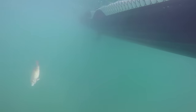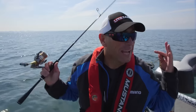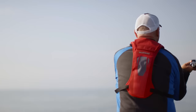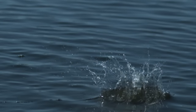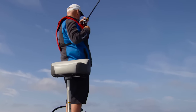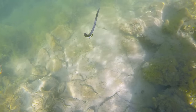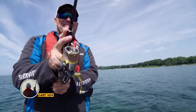I mean, fish change day to day, even hour to hour. The whole key, if you want a successful fishing trip, is changing with those fish. I mean, they kept following my crankbait, and I can stay out here and grind out a show on a crankbait, and yesterday they were absolutely destroying that crankbait, but it just goes to show you, you gotta change with the fish. Today, seems like they want that little flick shake that just falls in front of them and drives them nuts. So if that's what they want, that's what they get.